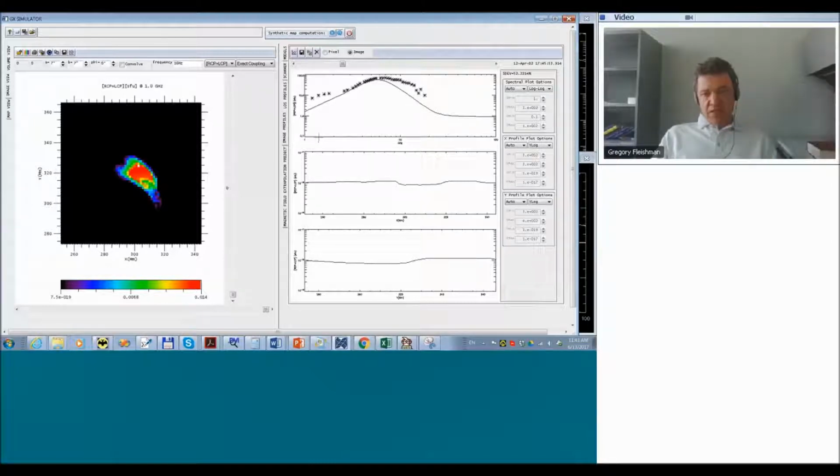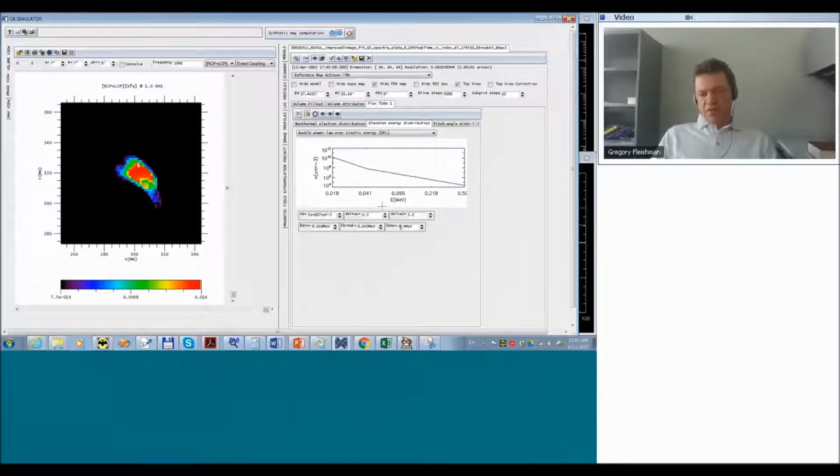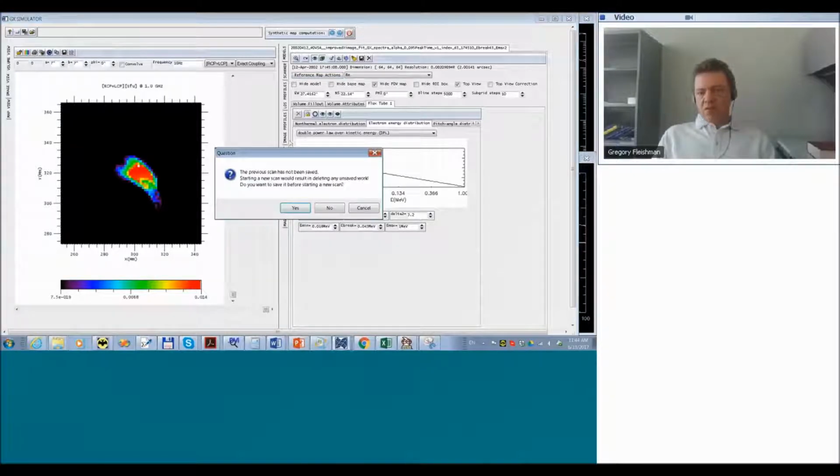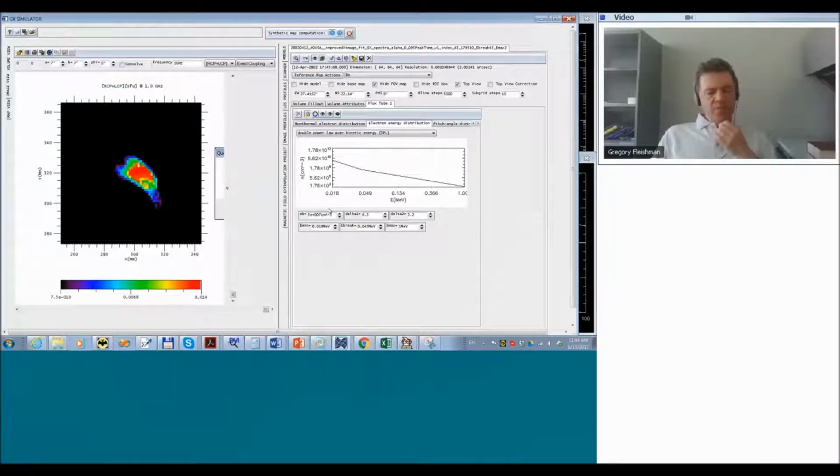One can ask a question: what is the minimum value of this parameter sufficient to reproduce the spectrum? And we can try to address this question. We can put 1 MeV here and compute emission from the model.